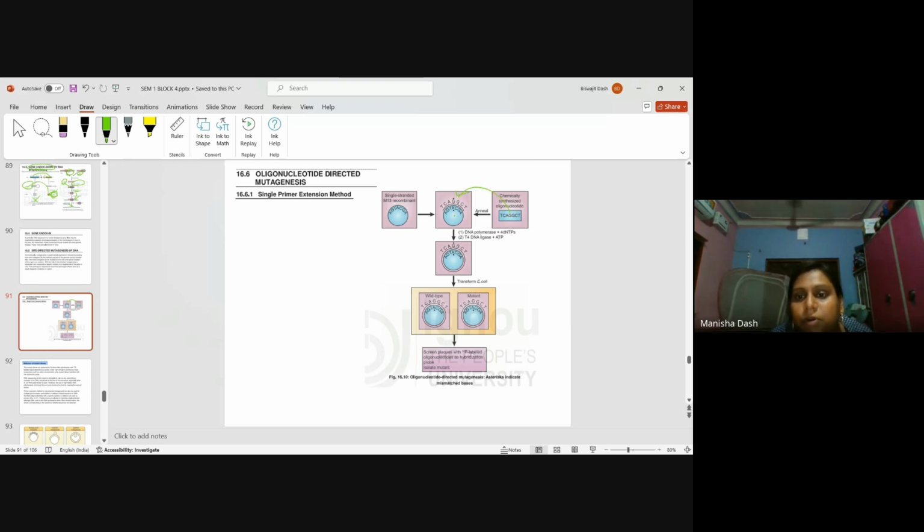Okay, so now if you observe this AG, here there is a mismatch. So you are creating a mutation and you are introducing the mutant DNA to find out what could be the possible effect of the gene. Okay, so this is the wild type and this is the mutant. Then you can screen by the P32 labeled oligonucleotide hybridization to find out the mutant, and you can study what kind of problems will be there.